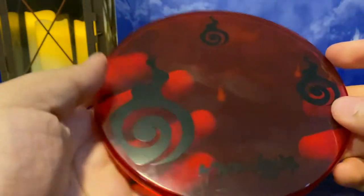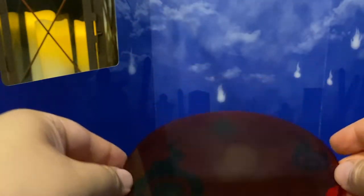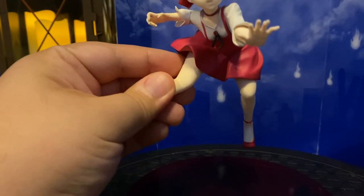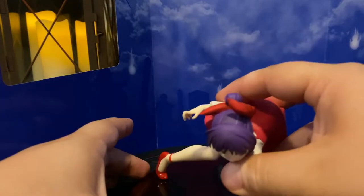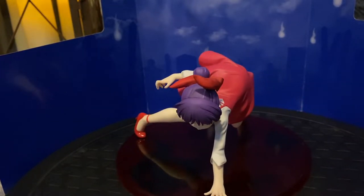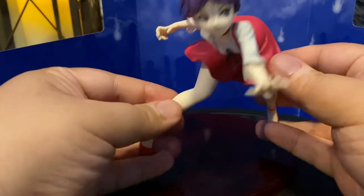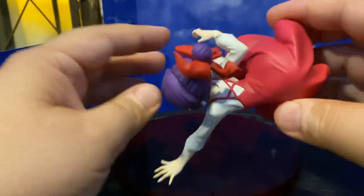Here we have the stylish red base for the second figure in this set: Neko Musume, or Cat Girl. She is a cat spirit and a member of the Kitaro family, always portrayed as a romantic interest — at least she's interested in Kitaro, but he's all about saving people, not falling in love. The attention to detail on the figure is really cool; I love the fluid movement of the dress whooshing off to the side, the detail on the hair, the ribbon, and the very cat-like pouncing pose. It also comes with an alternate set of hands and another face portrait.